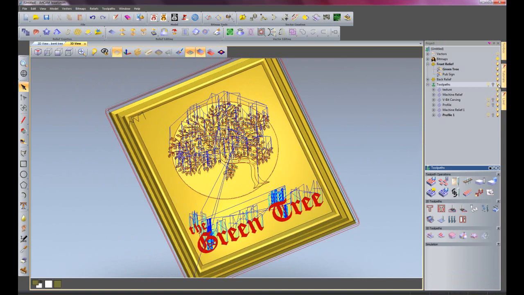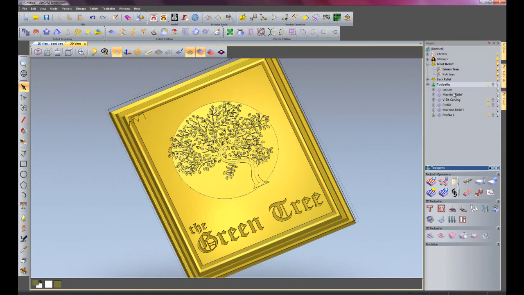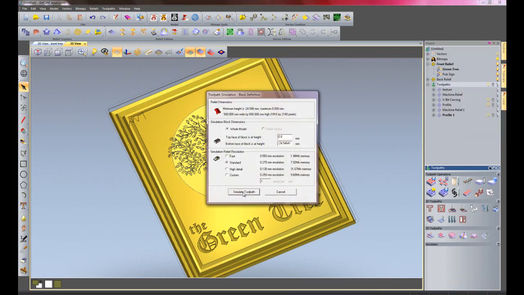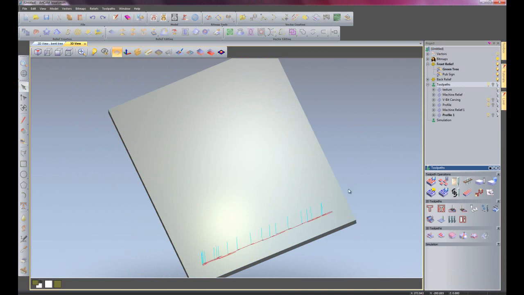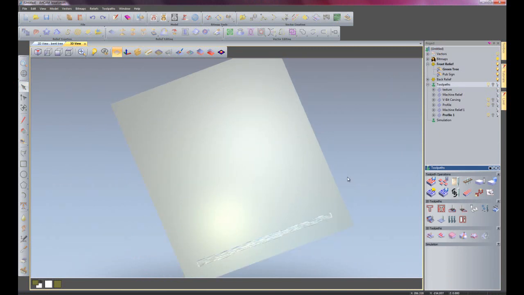So just turn off all the toolpaths and preview it for you. So simulate all toolpaths. This will take a little while.